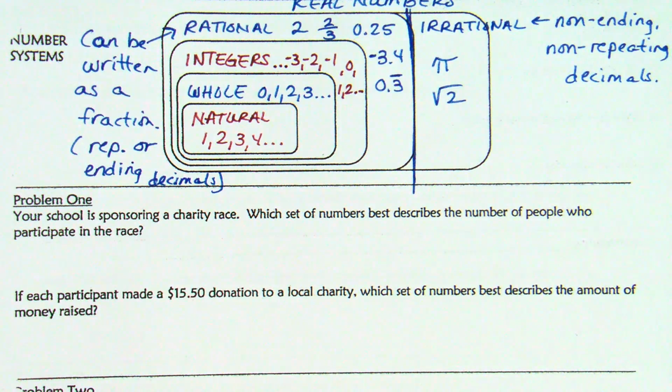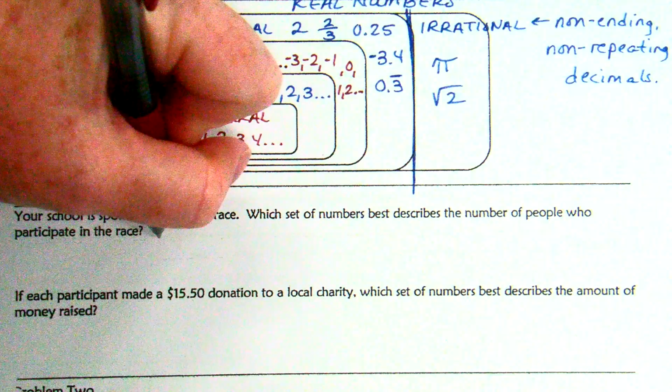Okay, in my answer key, I have written down natural, just because I was going to go with the idea that number of people who participate makes it sound like it went to me. I'm going to argue that at least one person participated. But on the flip side, I would not count whole wrong in this situation, because I totally understand that as well. And I've had both answers all day. Okay, so I'm going to write down natural numbers.